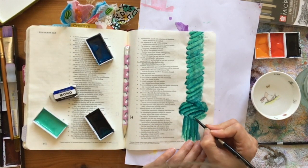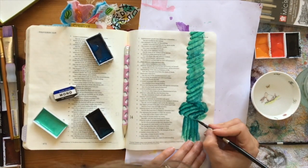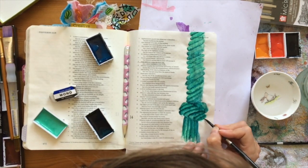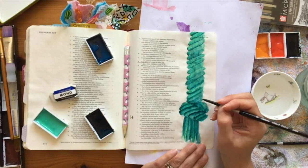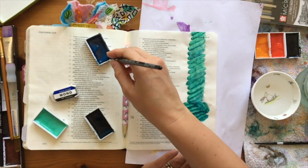I feel like it looks like a rope, which is always a good thing when what you're trying to paint looks real, but it also looks strong, doesn't it? If God's on the other end of this rope, if Jesus is my tree of life, if he is the one where my hope is fulfilled, it's got to be a rope that can stand up to that, doesn't it?